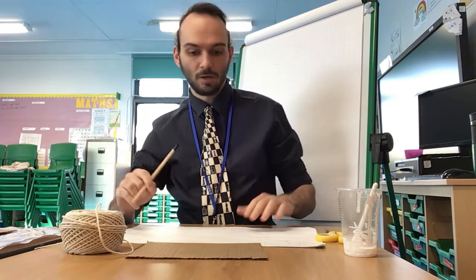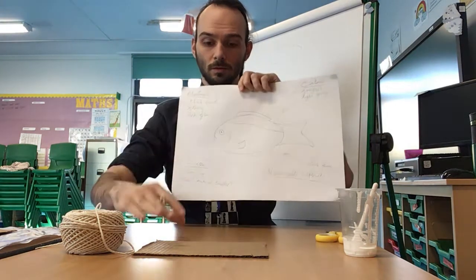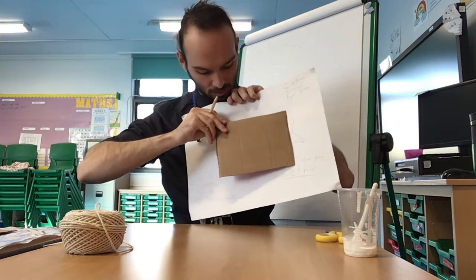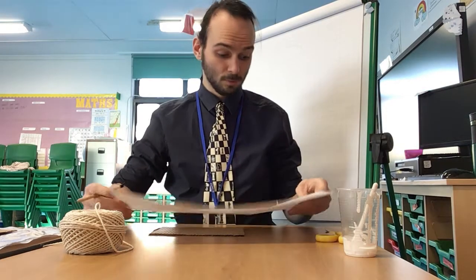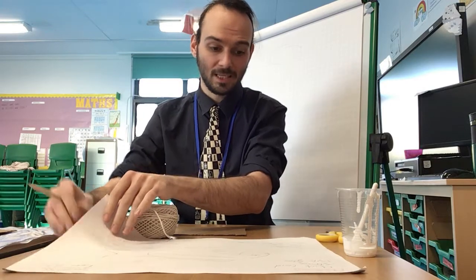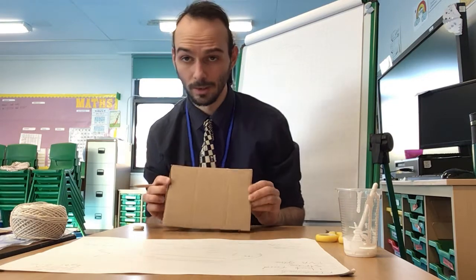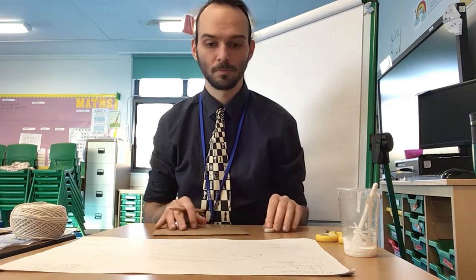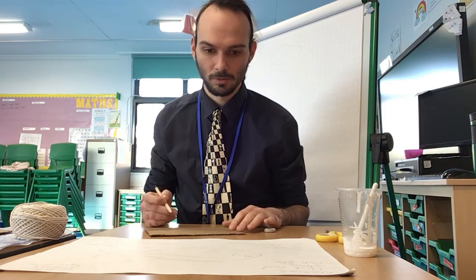One thing I've noticed is that if you compare these, my original design is just a little too big. That's not a problem at all because I considered that in last week's planning — I said it might be too big. Can I make it smaller? Yes I can. What this does mean however is I have to draw it out again, but that's not a problem either because I've got my plan, I've got my design, I know exactly what I'm doing.